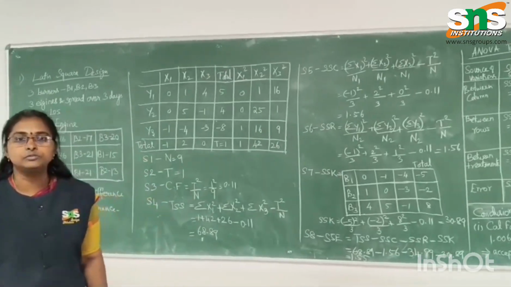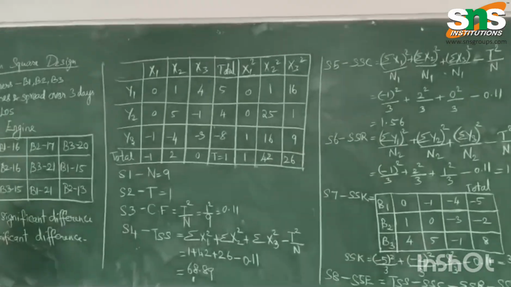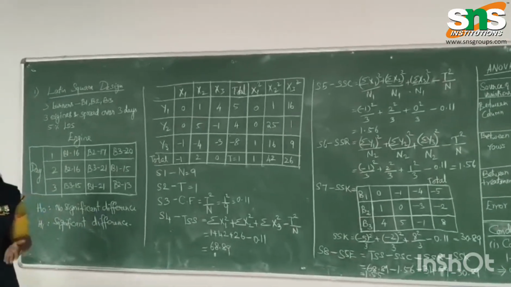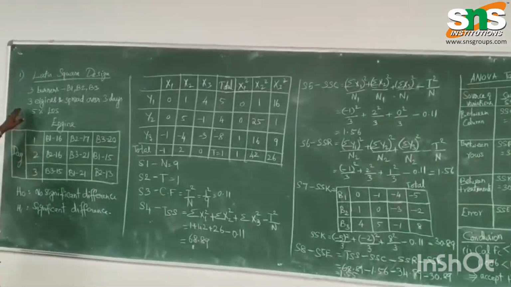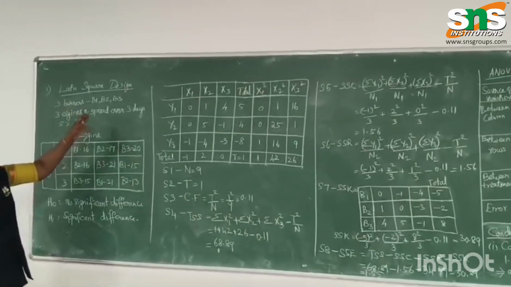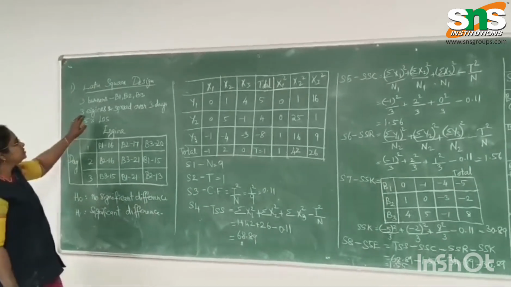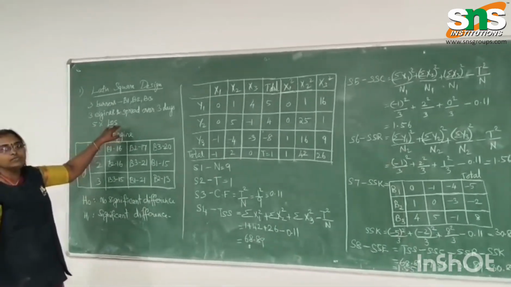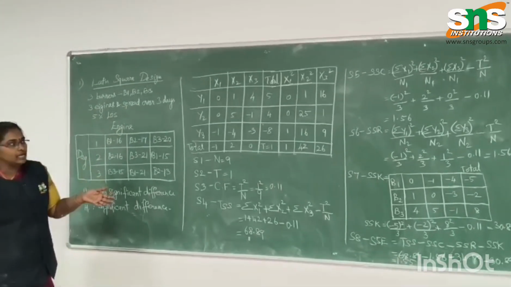Today I am going to discuss the Latin square method. I chose this sum. Latin square means we consider the row wise, column wise, and also the treatment. So first we go for the sum. I choose a three by three square, where the three corners are the treatments, which we call B1, B2, B3, and we want to consider three engines spread over three days at a 5% level of significance. For these conditions we are going to do the calculation.